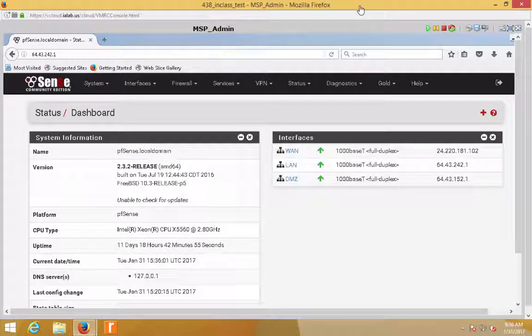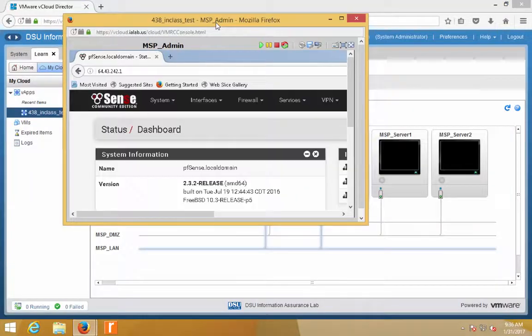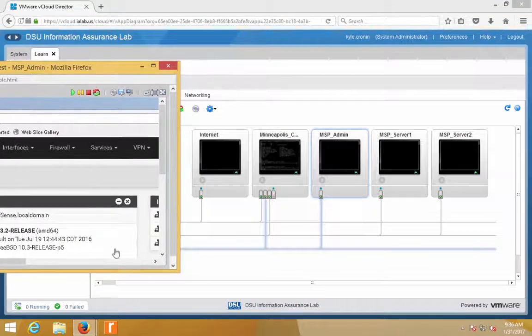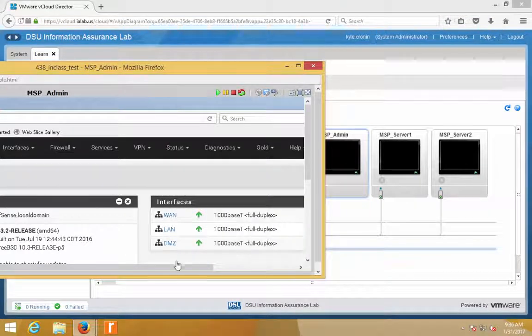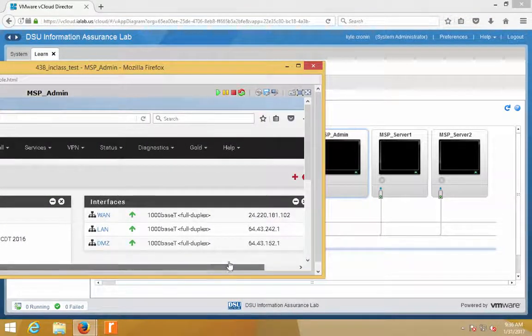I'll pull up the list again. For a machine on the DMZ network, are they going to talk to this IP address where my cursor is, 64.43.242.1? Will a DMZ machine ever talk to that?